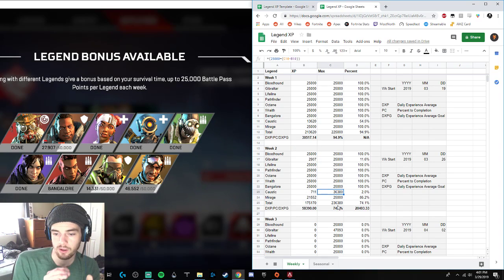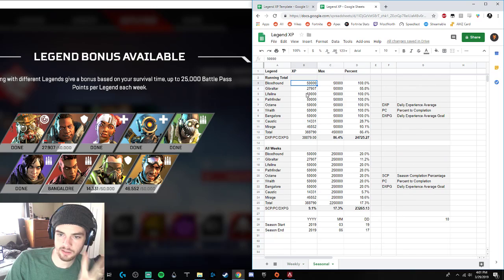Now, as far as upkeep goes, the only 2 things that you will have to do are update these seasonal values whenever you want, just based on how much experience you're getting. So maybe after each session, you can just open up the spreadsheet and pop in a new number.